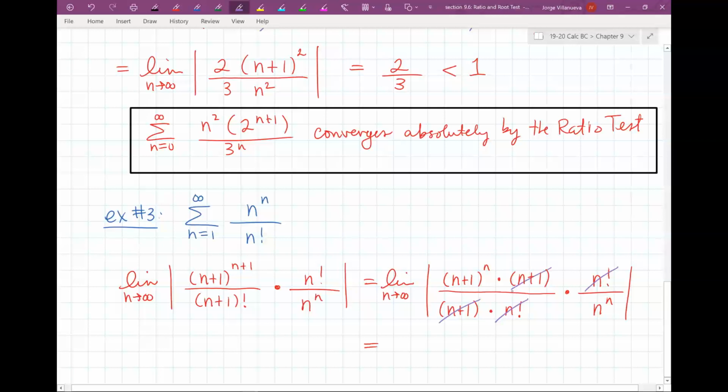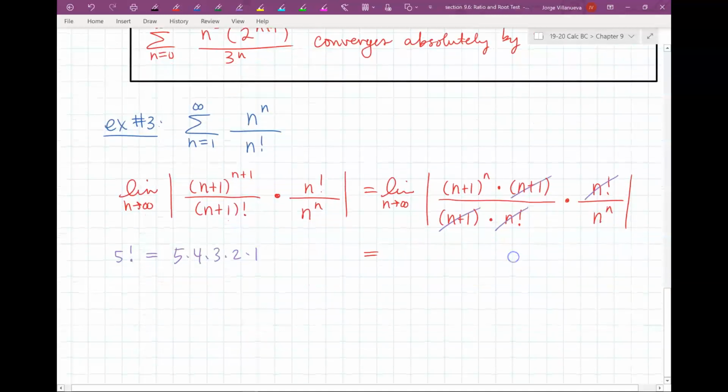Why can't you take out an n factorial and n plus 1? Well, it's kind of like this. If I told you 5 factorial, it's 5, 4, 3, 2, 1, right? You always subtract 1 from it, right? You could also write it as 5 times 4 factorial. That's 5 factorial as well, right? Or you can write it 5, 4, 3 times 2 factorial. That's still the same thing.